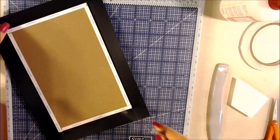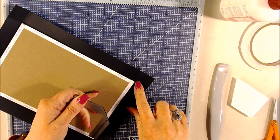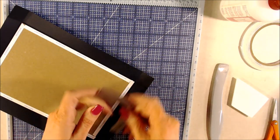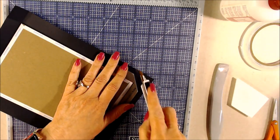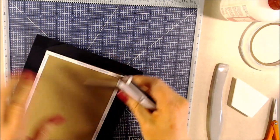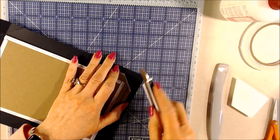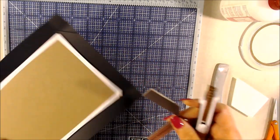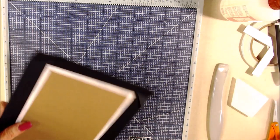So I have this tool that when you miter at an angle, you want to leave a little bit of paper at the corner, whereas if you cut out the square, you can go right to the corner. So this tool just kind of makes sure that I leave the right amount of paper. I'm just going to go ahead and grab my blade here, and I'm going to slice at an angle all four corners. The only bad thing about this tool is that this part's not long enough, and so I have to go back and cut the paper off after I slice it, but that's okay. At least I know I'm leaving enough paper.